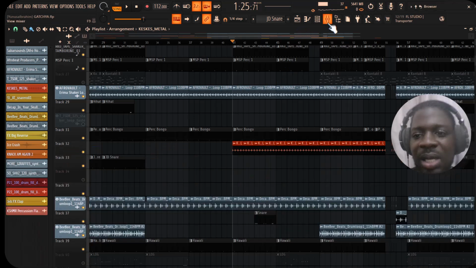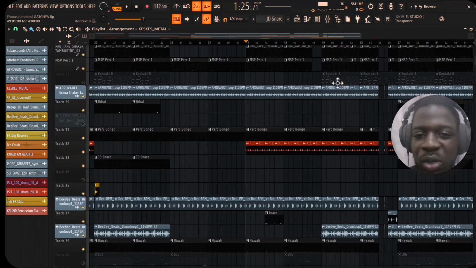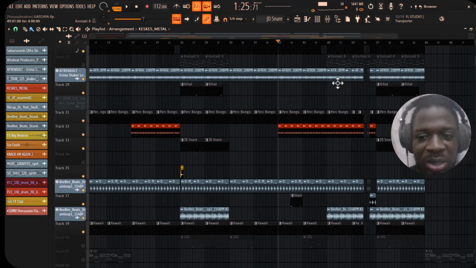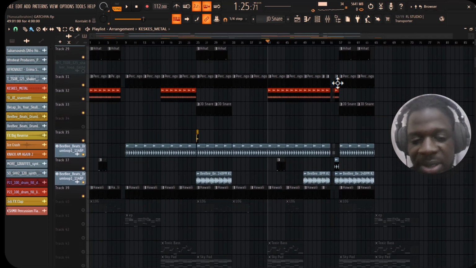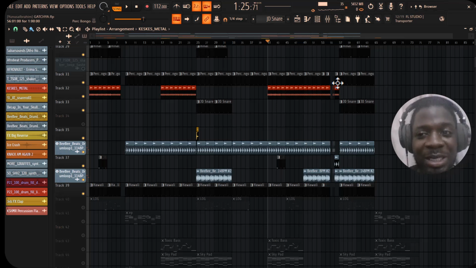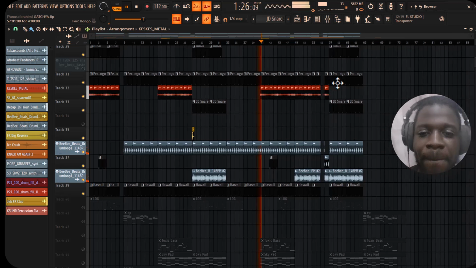So those are just some little quick techniques to keep you going with speed, because you don't want to waste so much time on just one beat. Well, but at the same time, you can also spend much time because you want to make the sound very perfect. So depending, but you definitely want to make the sound good.